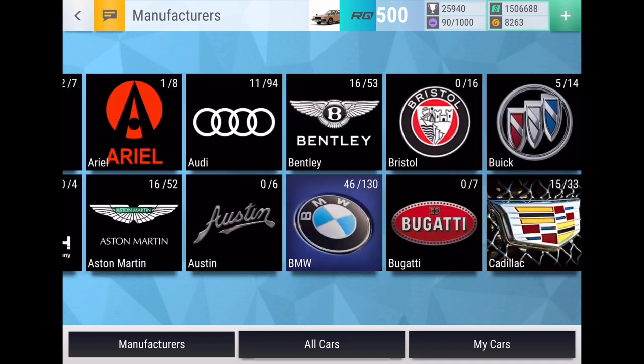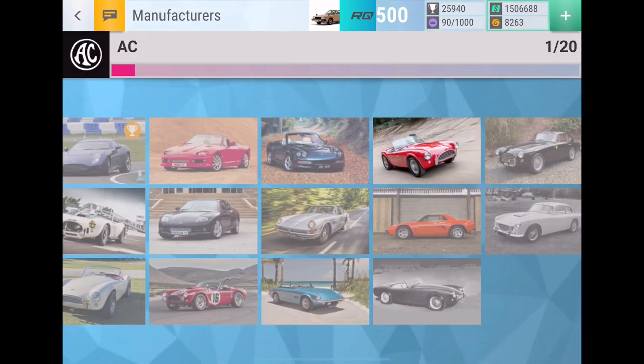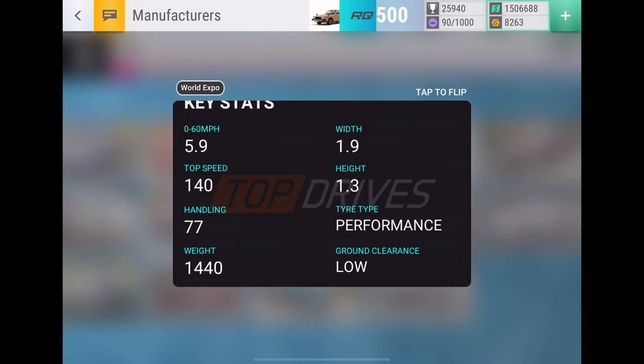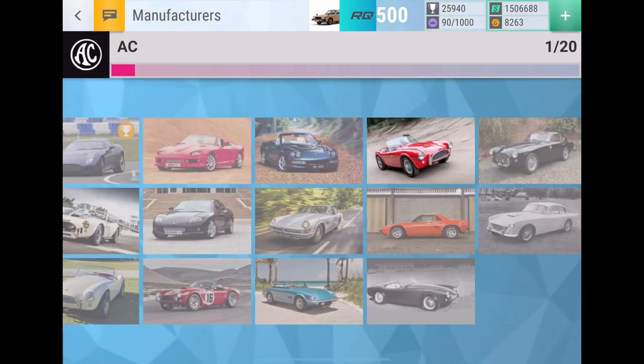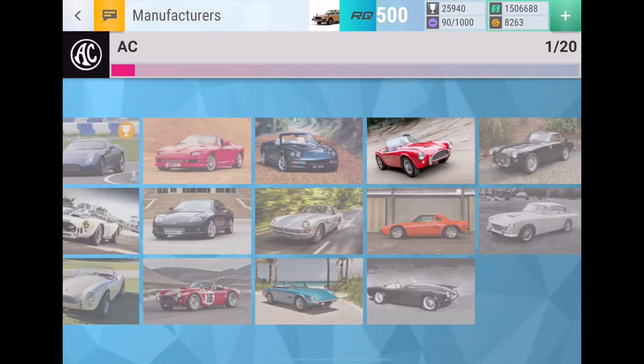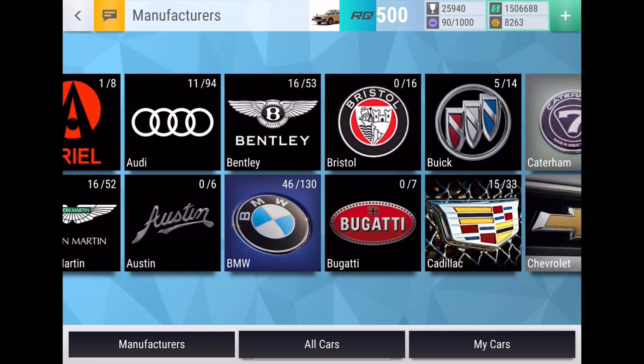Next is definitely a very useful meta rare car: the AC Brooklyn's Ace — 5.9 0-to-60, 77 handling. This one is definitely going to be a clubs car. Since the Lotus Elise has moved up in RQ to super rare, this is probably going to replace that Elise. It doesn't weigh as light as the Lotus, but it's probably going to be a very strong contender and useful in clubs.